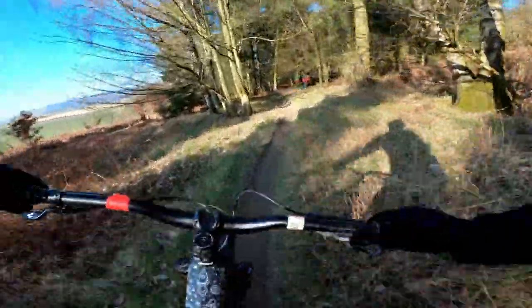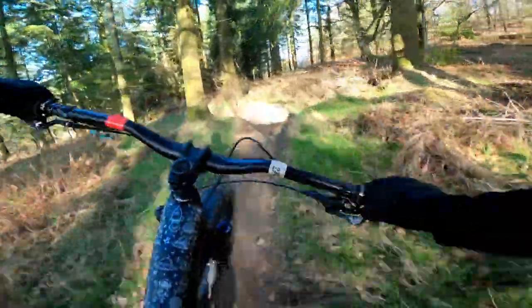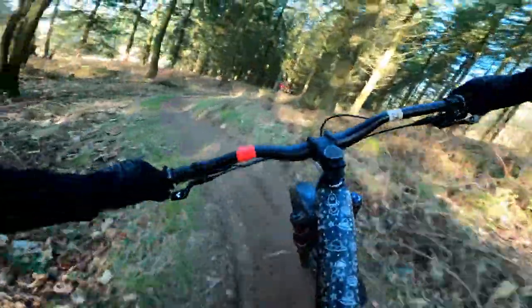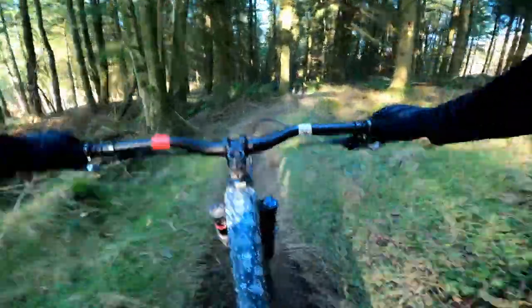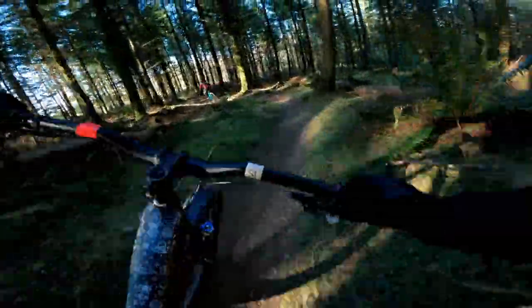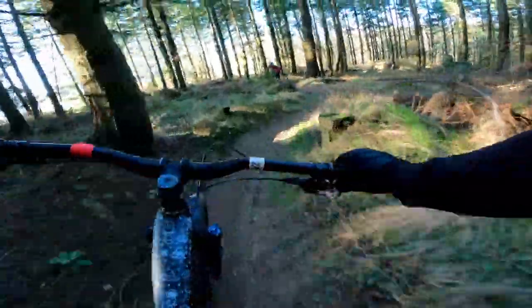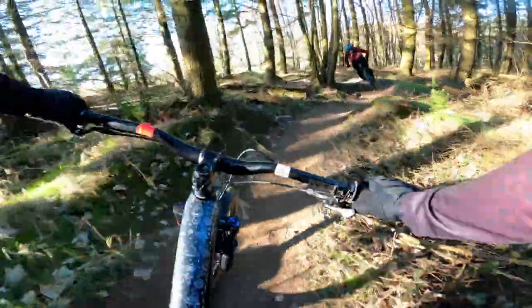Back on the red trail we headed into some more descents. Coming into the last couple of descent sections, the trail finishes as strongly as it started — these are flowing and interesting sections of trail that finish off the red loop perfectly. I'm riding my full suspension bike today, and Gary and Jim are also on their full suspension bikes. Becca on the other hand has brought her hardtail, so you can ride Hopton on either type of bike. As you can imagine the hardtail was a little slower and rougher on some of the more rooty and technical sections, but you shouldn't be put off from coming here if you're a devout hardtail rider. The flowing descents and corners would be amazing on a hardtail too. All I know is that you need to be agile in the corners and have your head on a swivel, because these trails cut a really fun line no matter which direction they go.